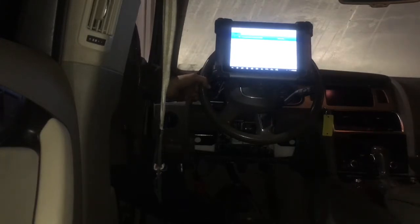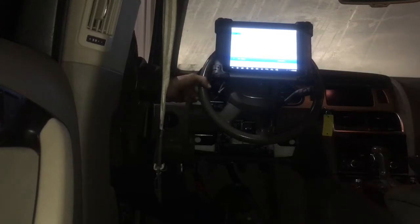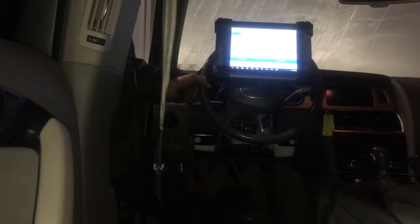Our steering column has a relay inside it, and the relay actuates everything else. It's the distribution point for everything inside your Audi — it basically tells everything to go on. I found a lot of things wrong with this Audi and fixed all of them, but still overnight the thing would just die. The dash would have nothing. I've replaced steering columns in them before but never actually repaired one.